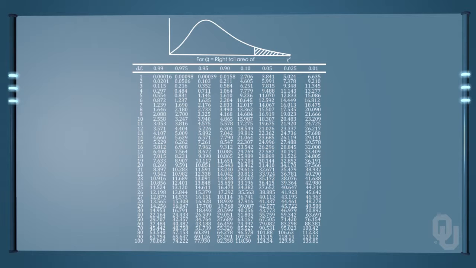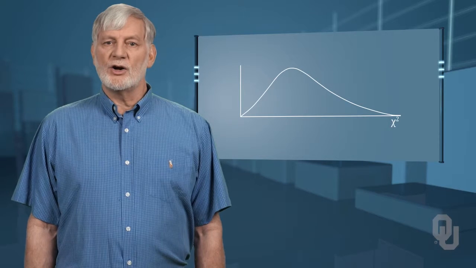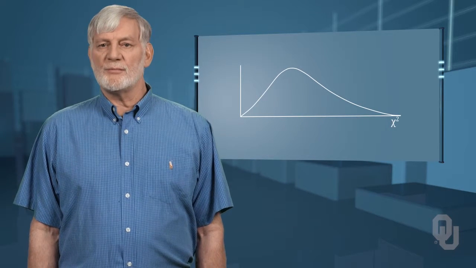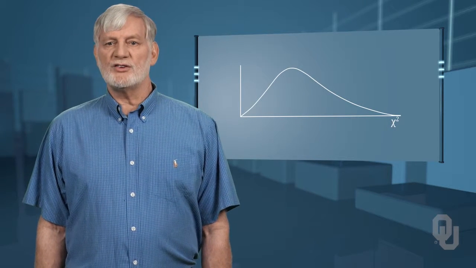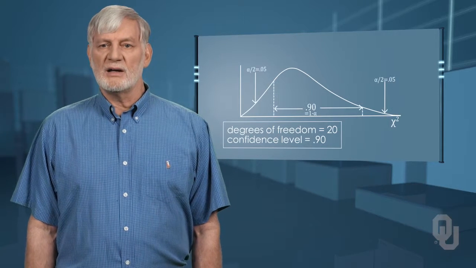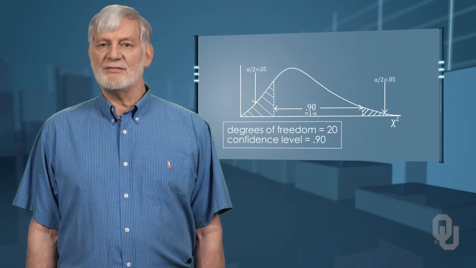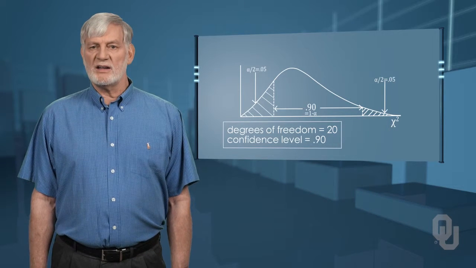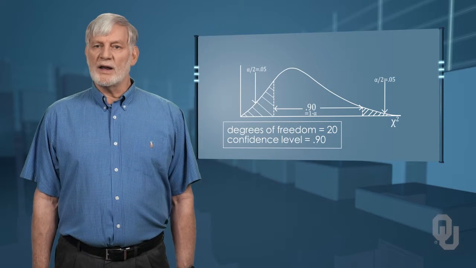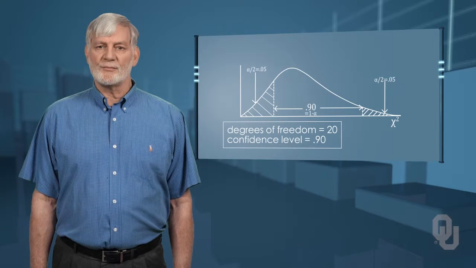For the student's t, we could use a single number for the critical value, whether or not it was on the right-hand side of the distribution or on the left-hand side of the distribution. We cannot do that here. Again, drawing a graph of the distribution is helpful. Here we have the chi-square distribution for 20 degrees of freedom, and we are looking for the critical values for a test with 90% confidence. We mark the tails and shade in 1/2 alpha in each tail.